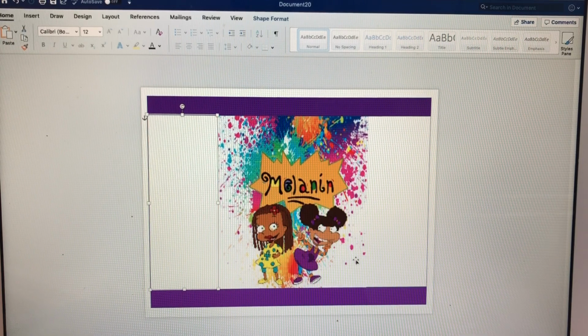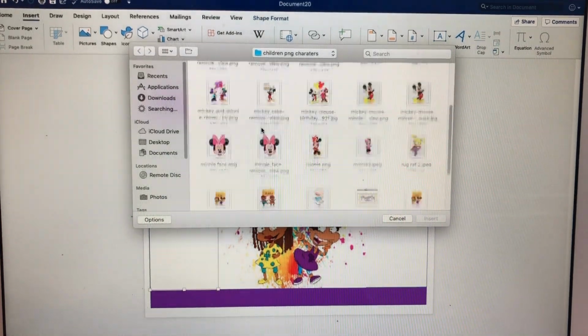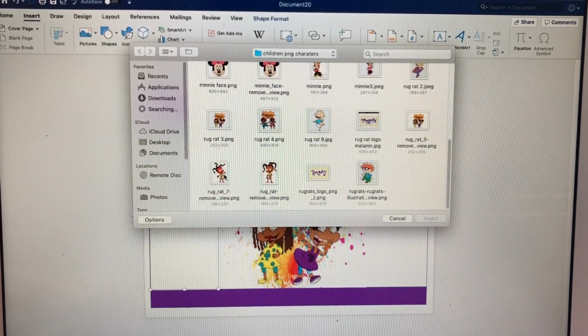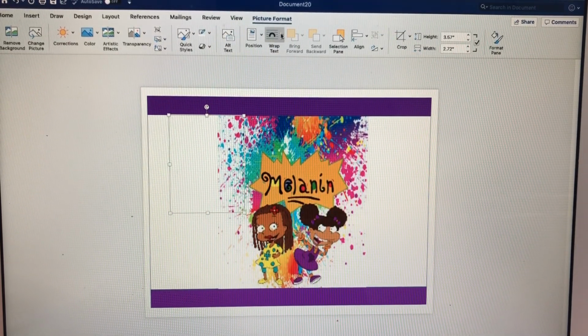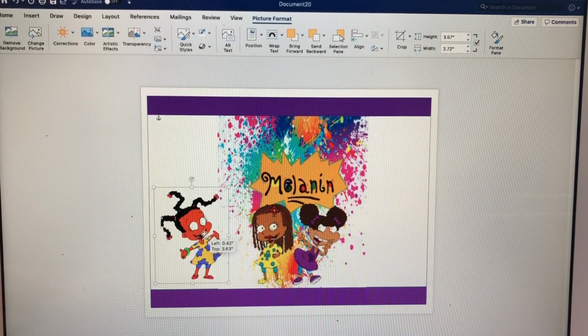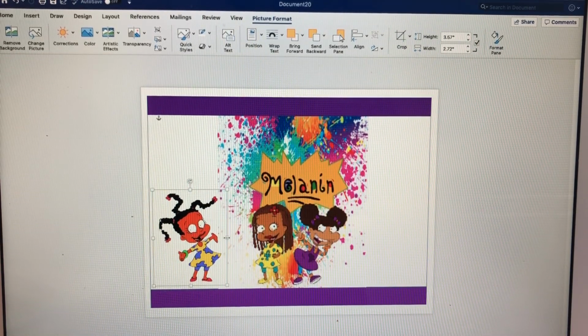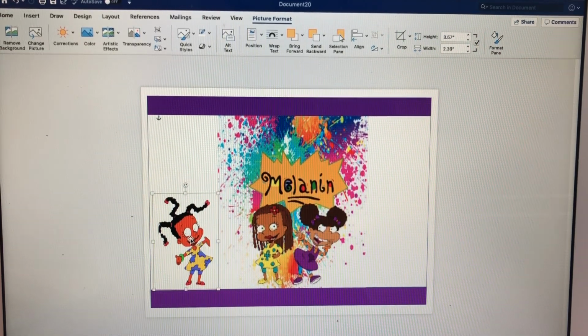Now that I've got it sized the way I want it, I'm going to go ahead and upload another image. So I'm going to go to insert, pictures from file, and let me see. I'm going to get her. Go to wrap text, in front of text, and bring her over here. Align her how I want her. Okay.